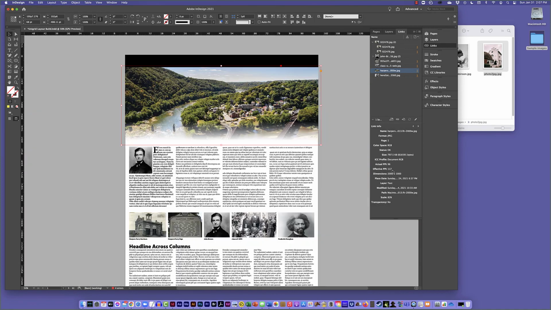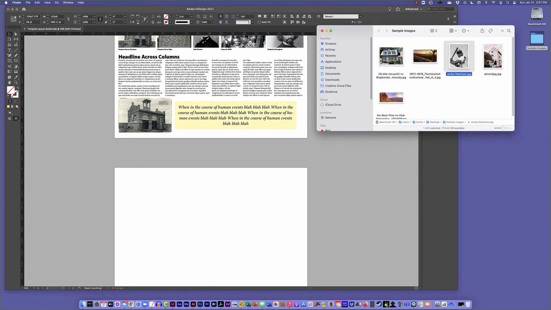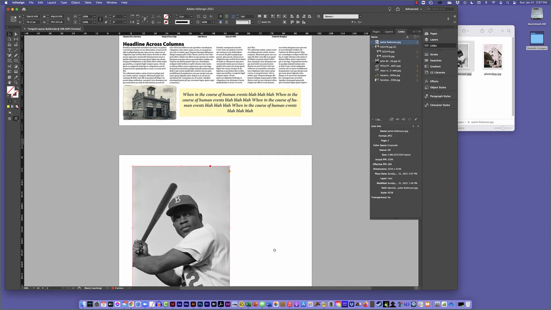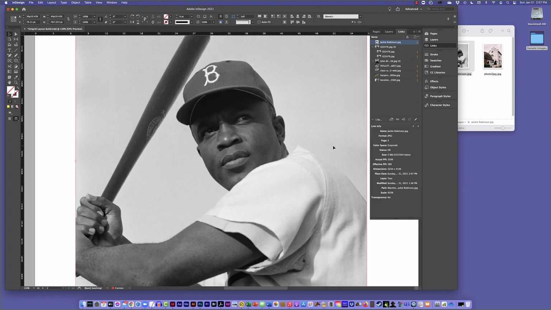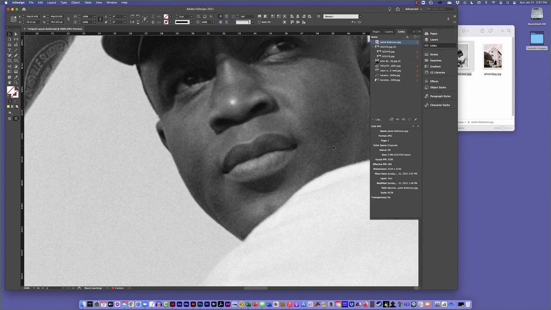One last thing I want to show you before I go. Let's bring in Jackie Robinson again. At this size, the effective pixels per inch is 389. Let's zoom in on that for a minute. Look at how that image holds up even at a magnification of 200.